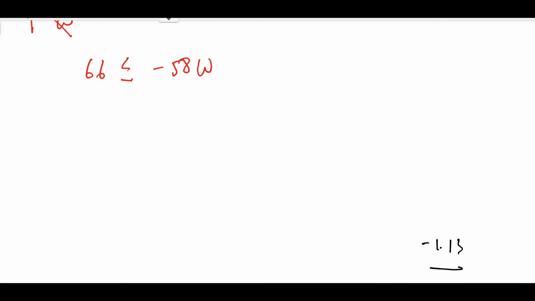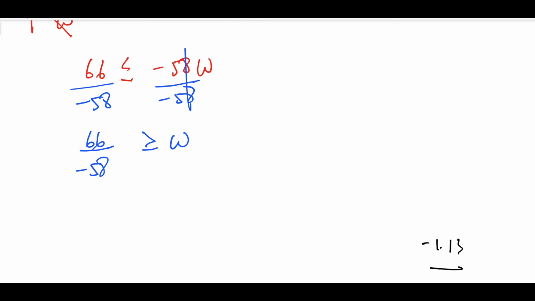You definitely could do this. You could just go negative 58, negative 58, and then flip at this point. But when you look at your answer, you have to make sure, because a lot of times answers aren't presented like this. So you have to go W, with the sign pointing towards the W, and then 66 over. You just have to write it so that instead of writing 3 is less than W, you write W is greater than 3.